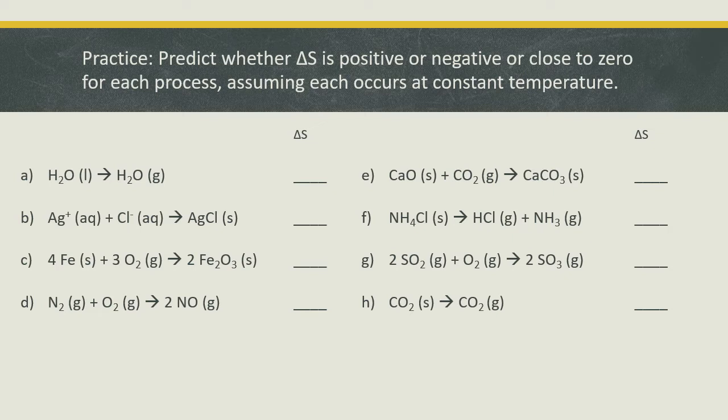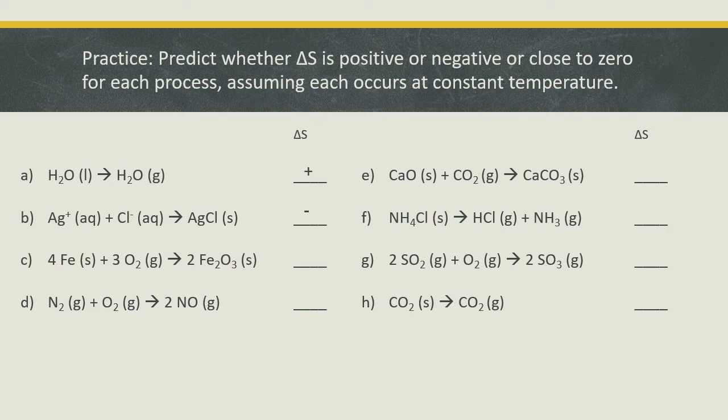So hopefully if you've tried these out we can check through them. So our first situation, we've got water forming. Water is a liquid forming a gas, so that would increase its arrangements. That would be a positive change in entropy. Part B, we're going from having dissolved ions to creating that solid and taking away that aqueous solution. We're taking away the water, so that would be a decrease in entropy. We're making that solid, we're taking those ions that were spread out and putting them together, so that's less arrangements.